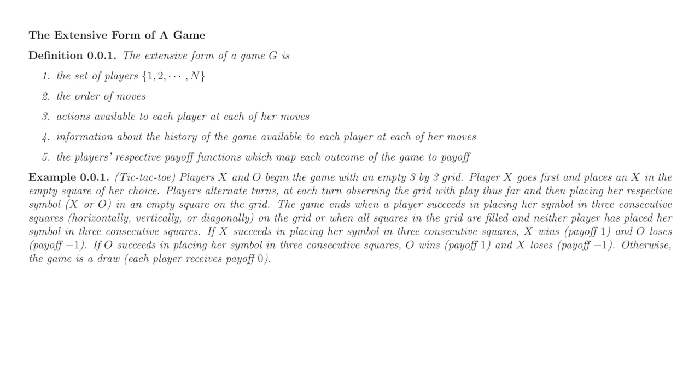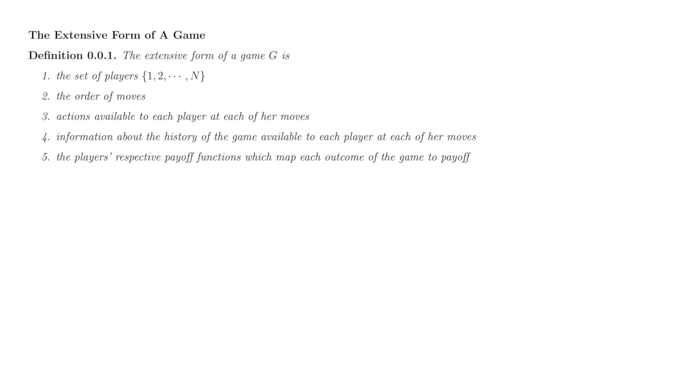Here is the extensive form of tic-tac-toe. It names the players, X and O, and tells us how to play. Following these directions would enable you to play tic-tac-toe even if you had never played it before. When you look at the rules for Monopoly, Scrabble, chess, and so on, they are telling you the extensive form of the game. Even if you have never played one of these games, by reading the rules, you can learn how.